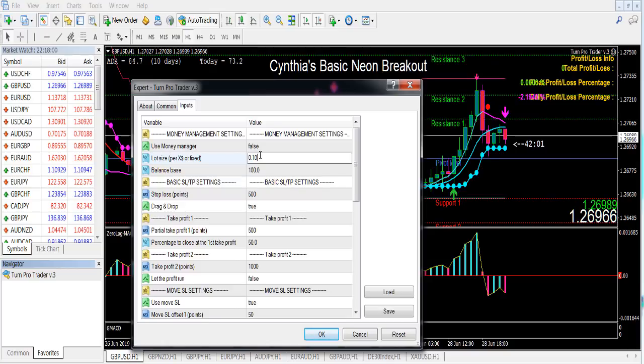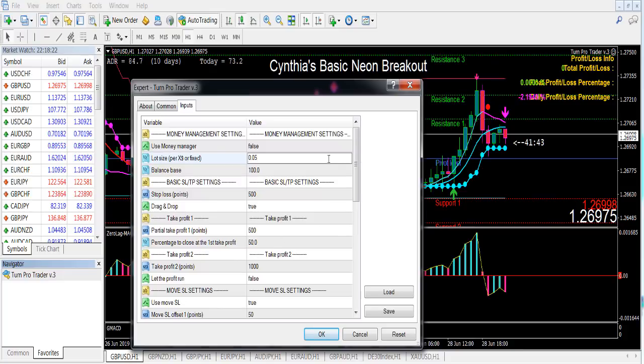So you get the idea that it just should be round numbers. For instance, not 0.05, because it can't book it exactly in half, which doesn't really matter because it's still going to book close to half. So these settings are all adjustable.